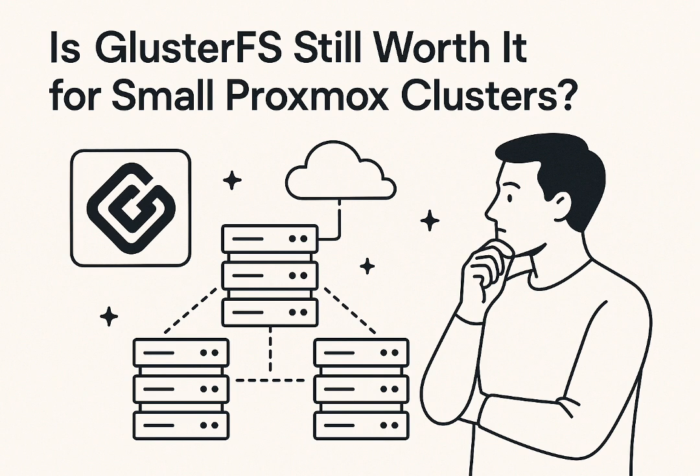It's almost like turning your collection of older PCs into a kind of mini NAS, but with superpowers — that shared, highly available storage. For people tinkering on a budget, that must feel like striking gold. This versatility — scaling down from huge data centers to humble home labs — was actually what one user called its initial selling point. Often it's just a few 200-gigabyte bricks, which is the GlusterFS term for the individual storage units on each node. It's all about using the hardware you already have, affordably and efficiently.